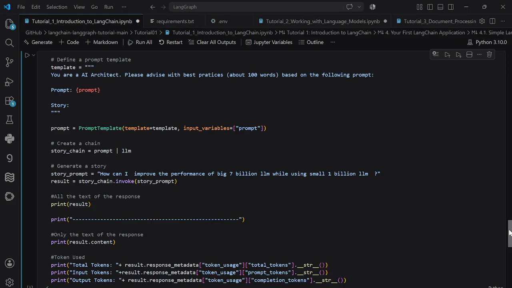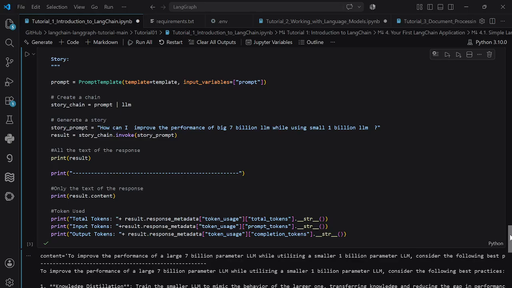Also, I wanted to calculate the cost from the input tokens, output tokens, and total tokens for the LLM invocation, so that I can predict my AI cost from this invocation. That's why I want to print the tokens used.